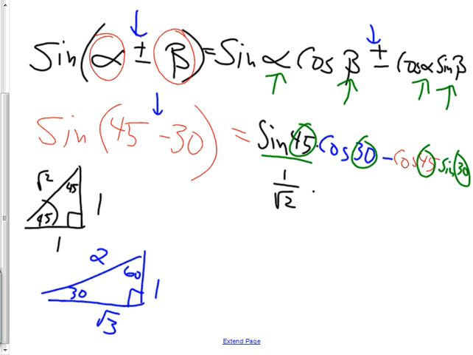Times cosine. Cosine of 30. There's 30 right here. Cosine of 30. Cosine is adjacent over hypotenuse. Adjacent is root 3 over hypotenuse is 2. Root 3 over 2. Now I know some of you are like, yeah, sure, easy for you. This really, each little individual part was like an R2 question. Seriously, every part of this is just an R2 question. It's just that there's like 75 R2s put together to get one answer.